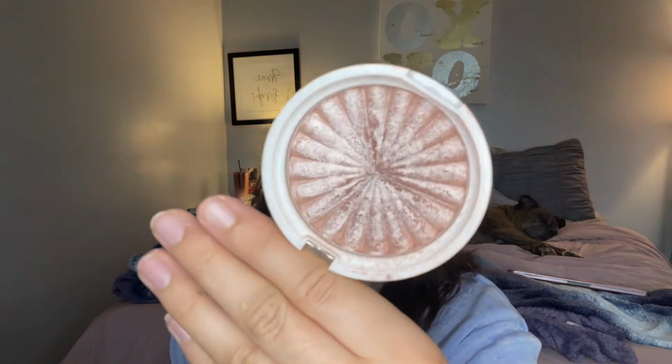Actually, today I took a little bit and put it over my eyeshadow, which I really liked because it was already a rose gold shade and this added to it. My goal is to hopefully hit pan, get some usage out of this, and get it out of my collection, but we'll see how that goes.